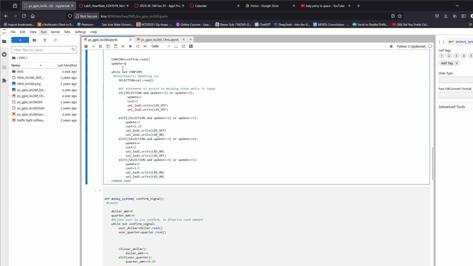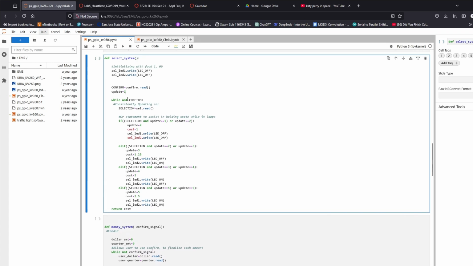And here I'm going to have a while loop where if there's no confirm, then we're just going to be looping here and trying to find what the user wants to eat from our vending machine, right? And it's going to be looping as the confirm signal is low.